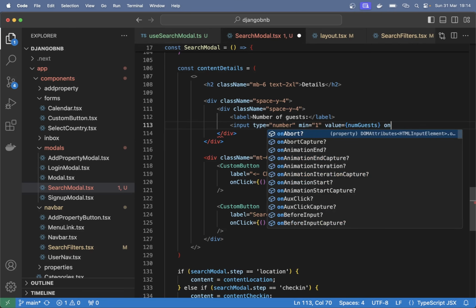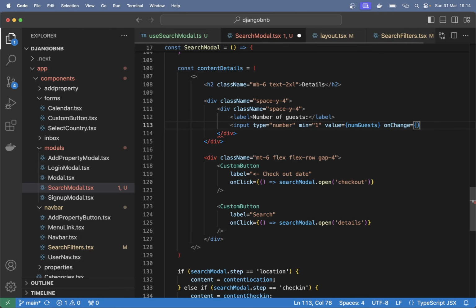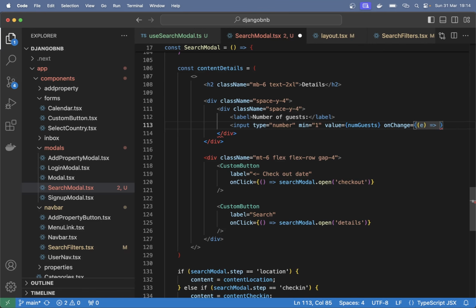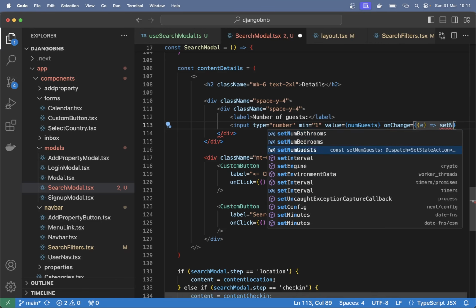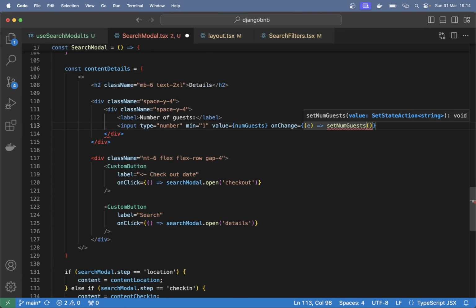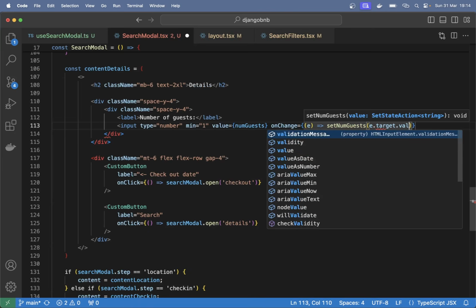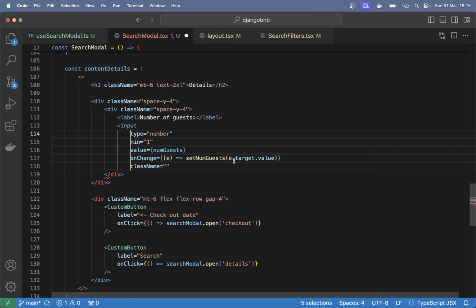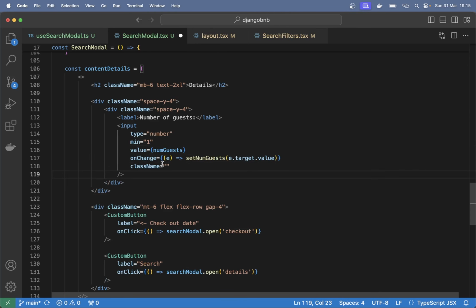When you change this, I want to call a function, so onChange we pass in the event, and setNumGuests should just receive the value of e.target.value, which is the content of this input field. Also need some classes on this. Let me just clean this up a little bit by moving everything to separate lines so they are not so long.